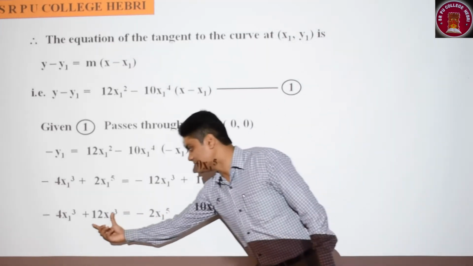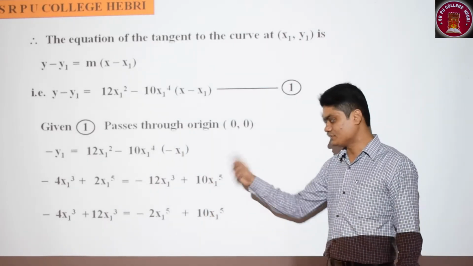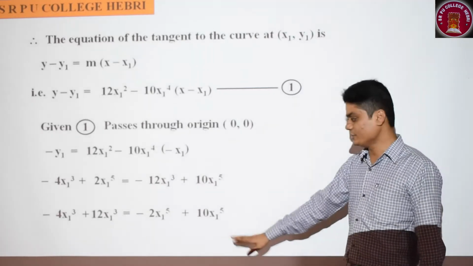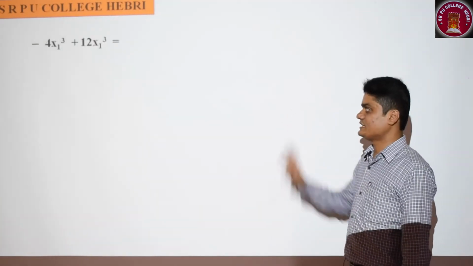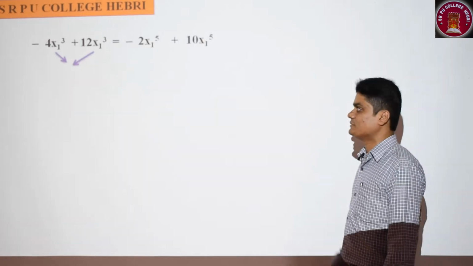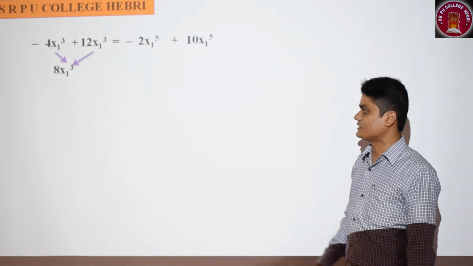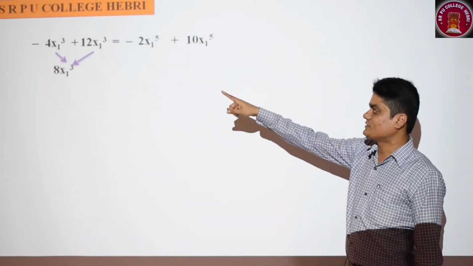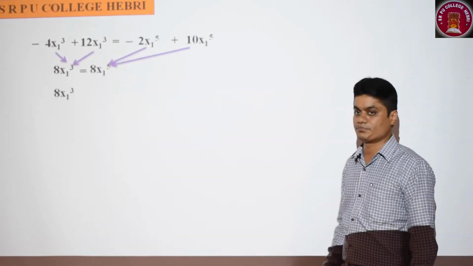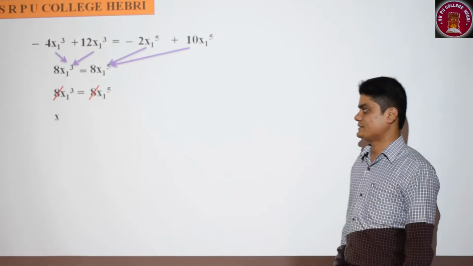Now you can add these two expressions. So when you add, you will get a single term. From that you can simplify to get x1 and y1. Okay, so I'll continue. Yes, so I'll rewrite the same expression again. Now what we should do, from the first two terms take x1 outside, or directly add, not an issue. So 12 minus 4 is 8x1 cube. If you add these two, what do you get? Yes, 8x1 power 5.